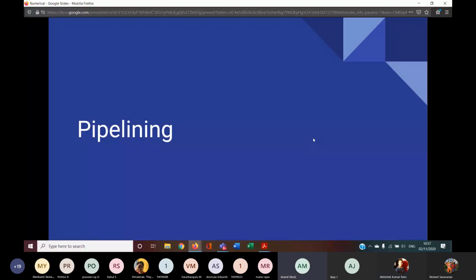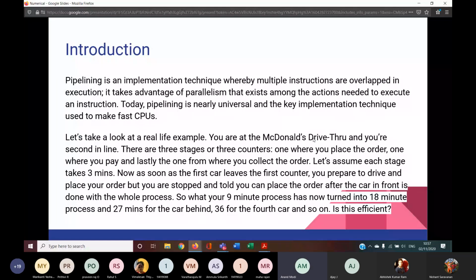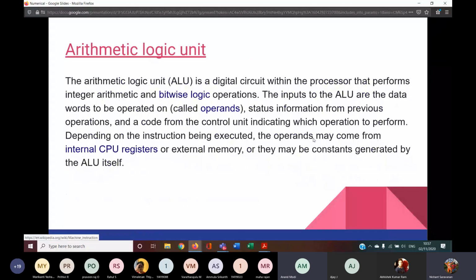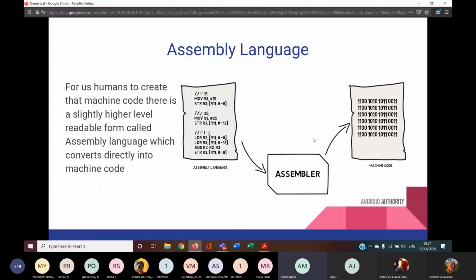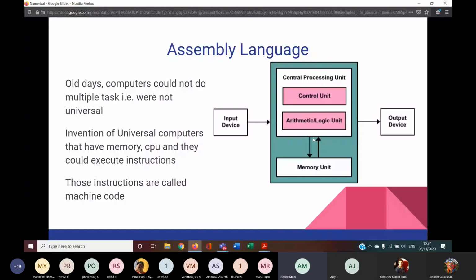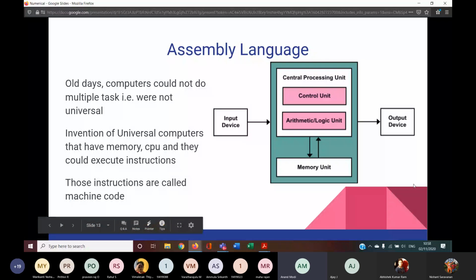Thanks, Abhishek. Nishant, can you go to the assembly language slide once? Yeah, just this one. So I just wanted to give one piece of information. This picture that you see is one of the first architectures that were given. It is called the von Neumann architecture. It was given by John von Neumann in, I think, the 1940s. He's one of the most popular scientists. He is also the father of game theory, a field in mathematics.